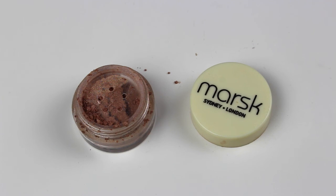My favorite product this month is by Marsh Cosmetics — this is the Cine and London line in the color 'Your Toast,' and it's mineral eyeshadows. It is absolutely stunning. It's a loose eyeshadow and what I do is put a little bit of Fix Plus on my brush, stick it in, and it applies so smoothly on the eyelid. I have it on the inner part of my eye today and it is gorgeous — just a nice champagne gold color and I'm absolutely in love with this first product.